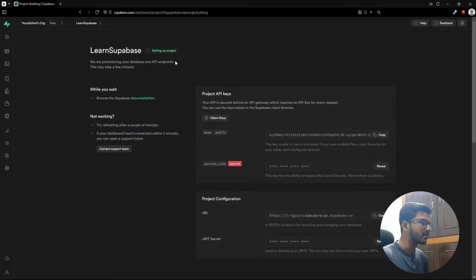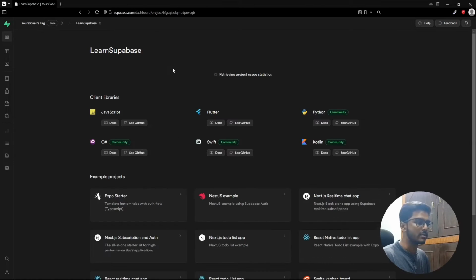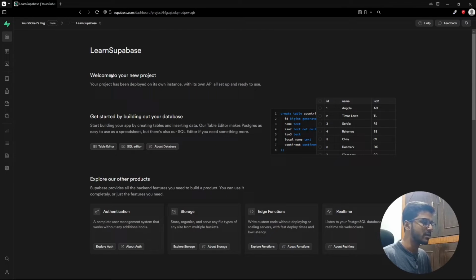And once that is done, we will jump to Android Studio. We will create a new project and we will set up the dependencies and the keys and all those things that are required. Okay. So let us do that. As we can see, it is already set up.